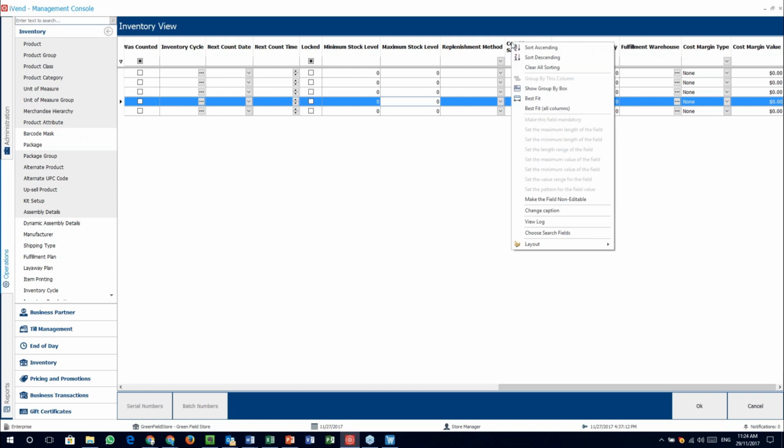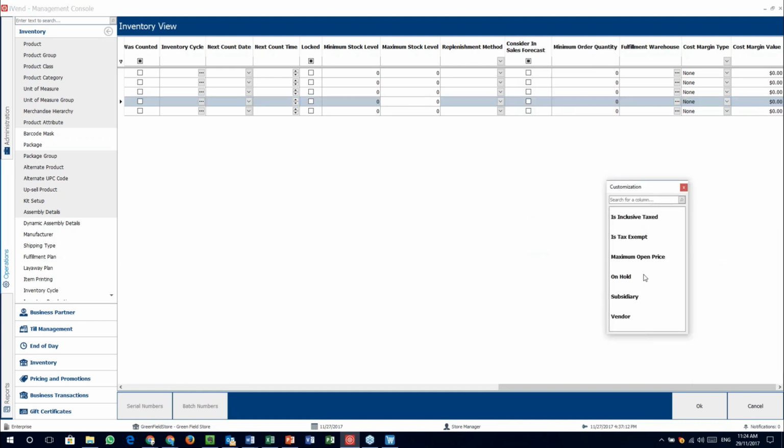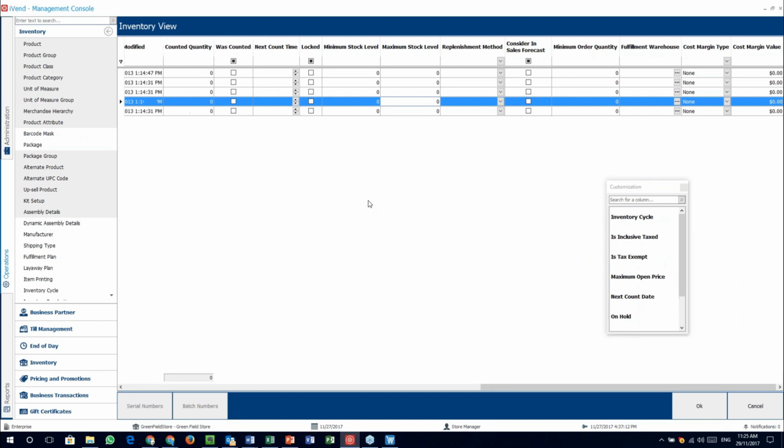Okay. Next up is also the layout. And this is something that is here and that we can have a look at. I just want to show you. There are additional fields that are available over here, but there are fields here that you don't necessarily want everybody to see. So for instance, next count date, that might not be one. So I can left click, drag, drop, and it's removed. Same thing over here. Once more, slow motion for you sports fans. Slow motion replay, there you go. And it's gone, last modified. Things like costs and things like that that you don't necessarily want people to see, you can hide.